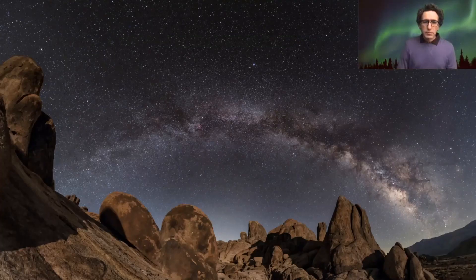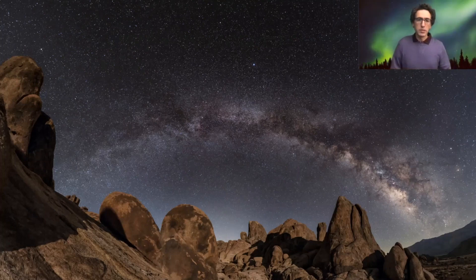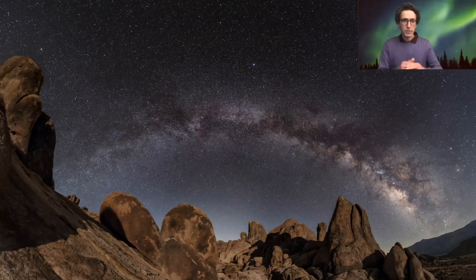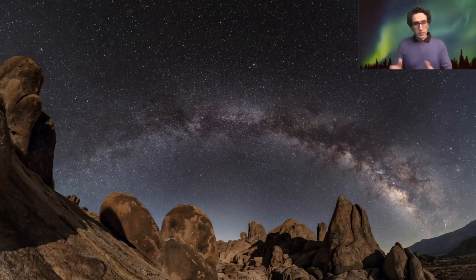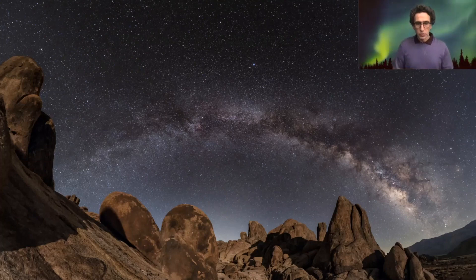This view is captured from California, where I do an annual workshop with my colleague Mike Shaw every year, either in June or August during the Perseid meteor shower. One of our locations is at the foothills of the Sierra Nevada in a place known as Alabama Hills. Another place is B-Sharp, and this year it will also be in late June around the Mammoth Lake area — one of the two workshops I'm doing in the U.S. this year.